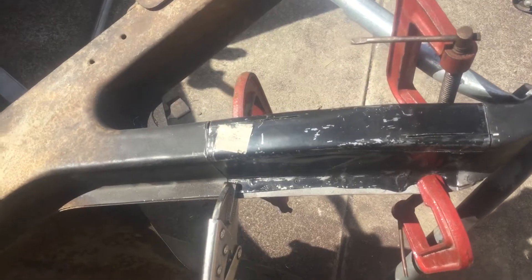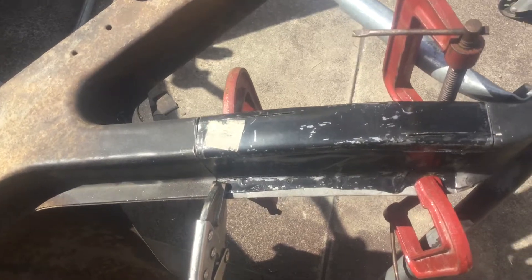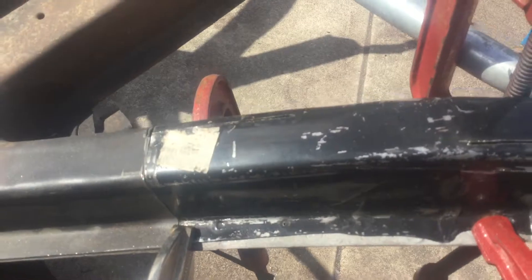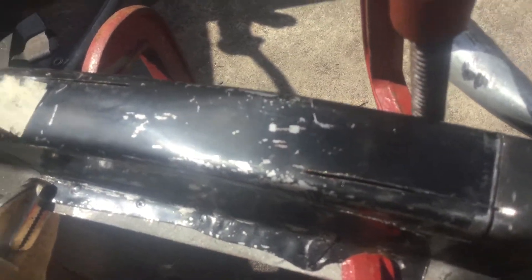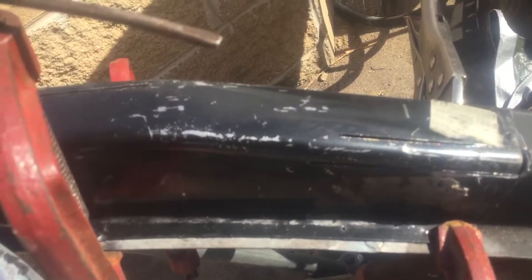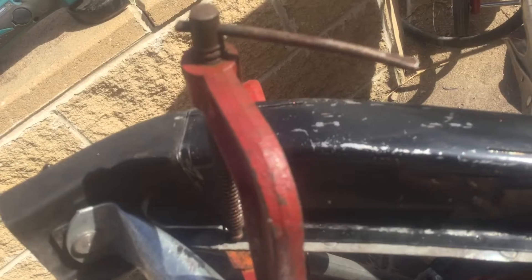I've cut out the old rusty section and cut the new piece to fit in. I haven't yet welded it, but I've put a few relief cuts in — you can see one on the side here, one on the top, and another on the side. Those relief cuts are because that panel area is a little bit too big, not actually the right size, and to get it to fit I've had to take a little bit of metal out.